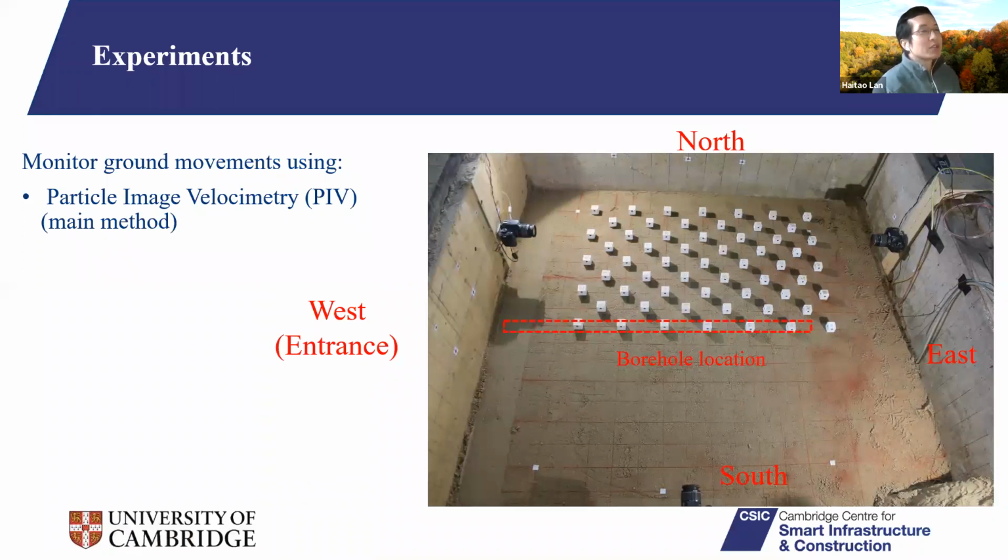After we finish backfilling, we carefully level the ground and place some target blocks on the north side of the pit. We install 3 cameras on the east, south, and west side of the pit. During the test, we take some pictures and input those images into a program called Geotechnical Particle Image Velocimetry, GeoPIV, developed by Dr. Andy Take and Dr. Dave White, I think probably 20 years ago at Cambridge University, and recently improved by my supervisor at Cambridge University, Dr. Sam Stanier. So you can get better results.